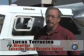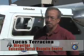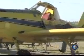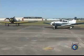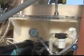Well, today we're hosting what's known as the Gulf Coast Fly-In, where aerial applicators and mosquito control get together and talk about the advancements in technology. They give demonstrations with their aircraft, just really sharing information about aerial applications so that everybody can improve what they do. And it's important to stay up with technology because it's ever changing, and the better technology, the better coverage we'll get. In addition to the well-known spray trucks, mosquito control agencies, including Calcasieu Parish, use aerial applicators due to their ability to cover large areas in one trip.